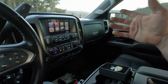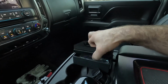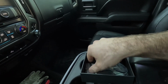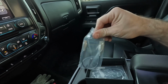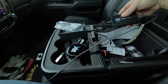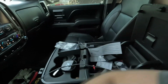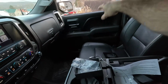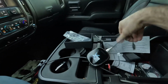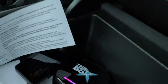Alright, so installation level on this is like a 1, okay? This is your box, and then underneath it, there's going to be 2 USB cables. One is USB Type-C to C, one is regular USB to C, and that's the one that we're going to use for this. So first thing you're going to do, if you're like me, and you have one of these things in here, first you're going to grab your USB cable. Then you're going to take the Nifty box, put the USB Type-C end in one end, and then the other end is going to plug in to your USB port on your truck. And as you can see, it lights up.